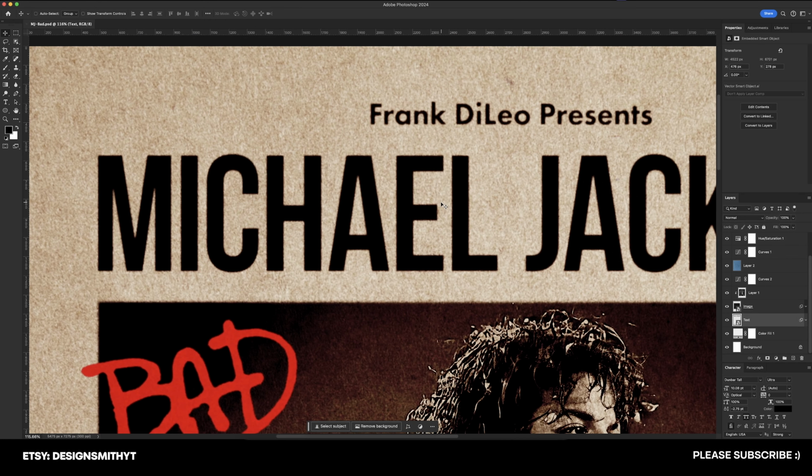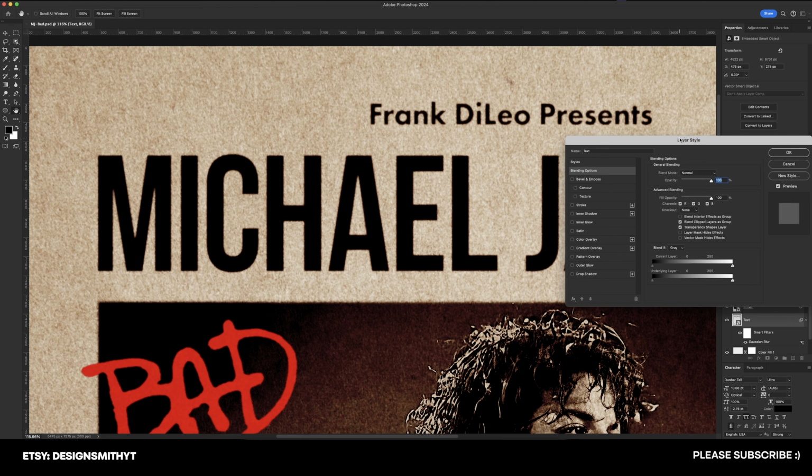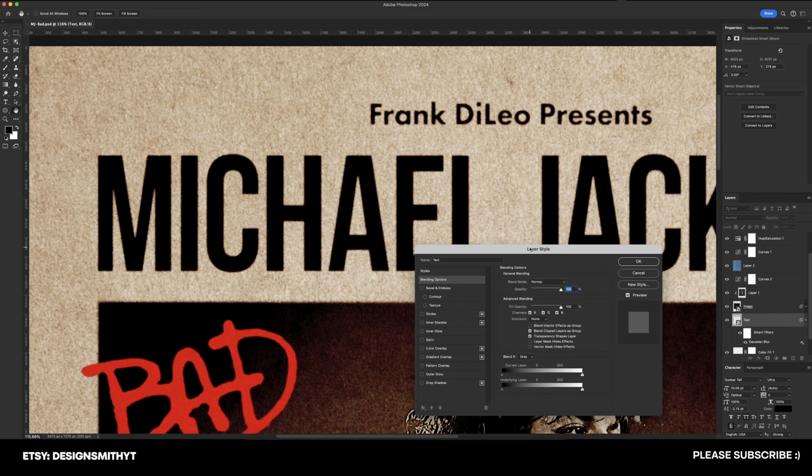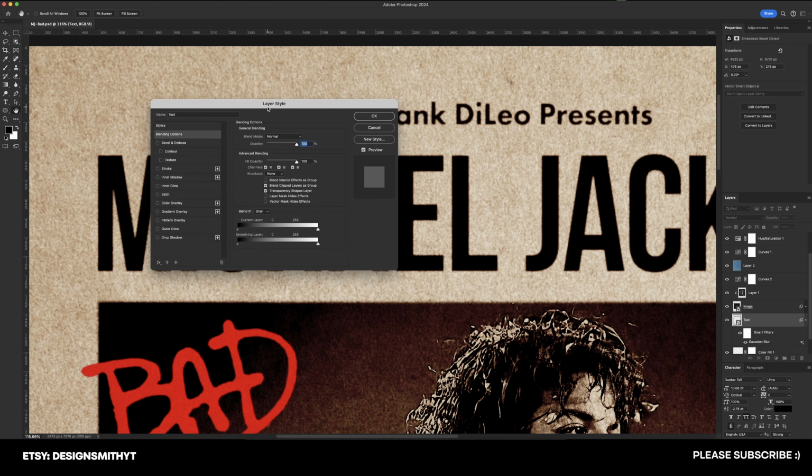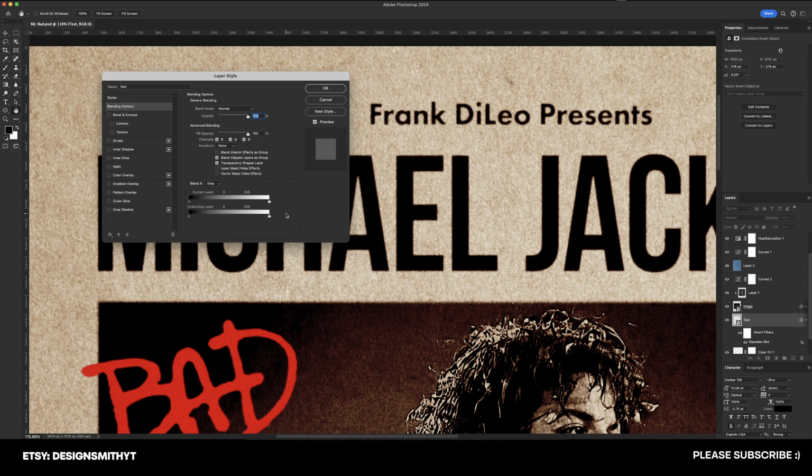And there's one last thing you can do. It's totally optional, but this is just gonna make it look like the text is a little bit more part of the paper rather than just sitting on top. Where it is right now, it does look totally fine, but we can make it look just a little bit more authentic. So let me just move this over here. I'll show you exactly what we're gonna do.